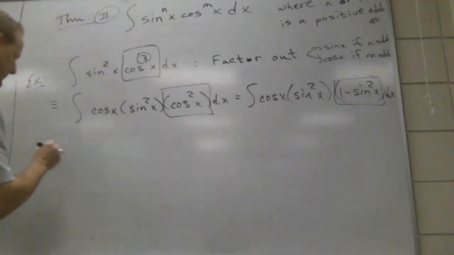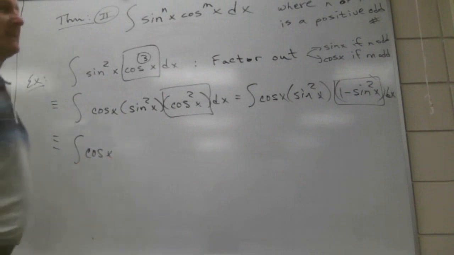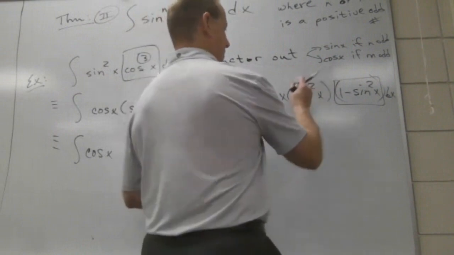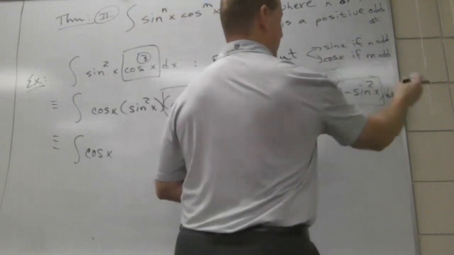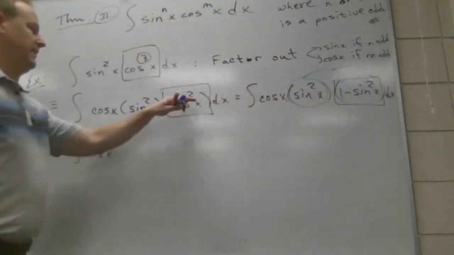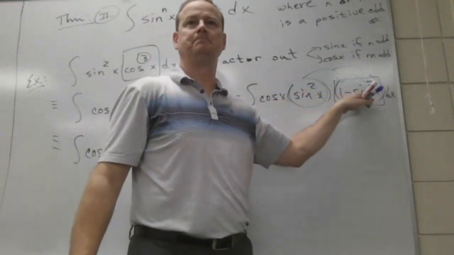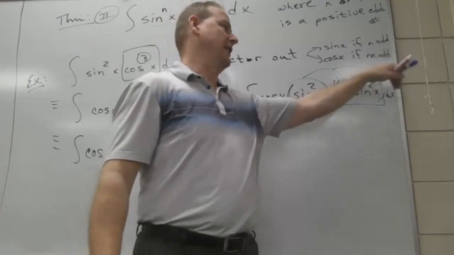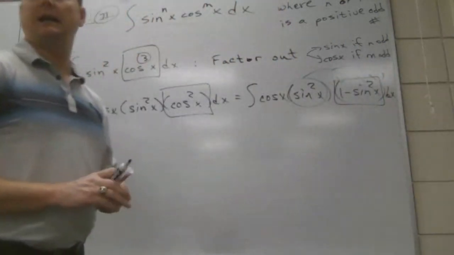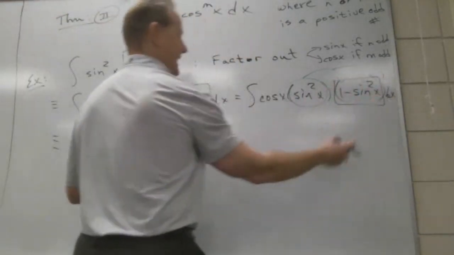Now, what do you think I got to do? Okay, so now I'm going to go ahead and take this. I'm going to multiply it through, right? By the way, if this was to a power, if I had this to the third power, I'd have to cube that out just like I did in the last example, right? I'd have to do that first. I don't need to do that here because the power was to the first power. So I got kind of lucky. That's why I like using 3s, not 7s. Otherwise, we'd have to multiply that out first.